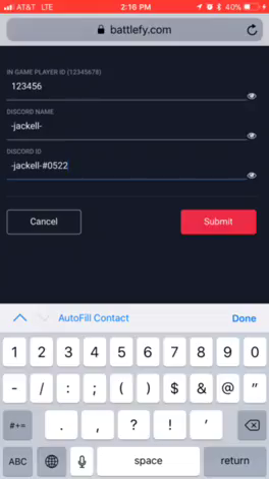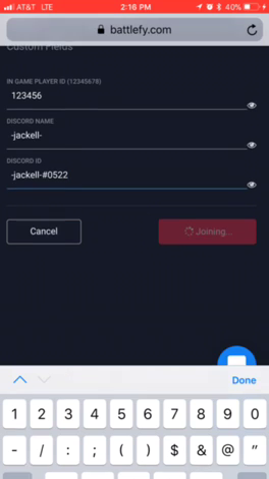All this information is going to be thrown into a spreadsheet. We can send it to the rest of the teammates. It's going to be on the bracket on your matches. It's going to show this information so other team captains know how to get a hold of you, and it gets us in matches and gets these tournaments moving quickly. So if one of these is wrong, it really slows things down. So hit submit.